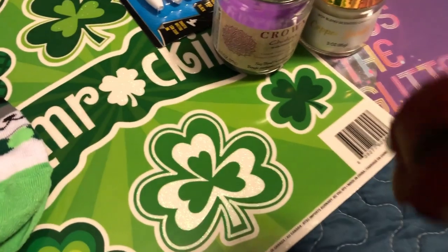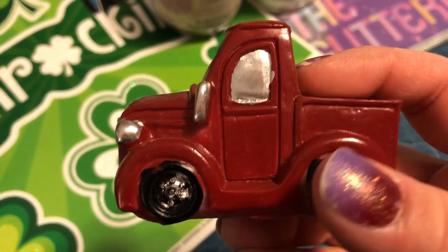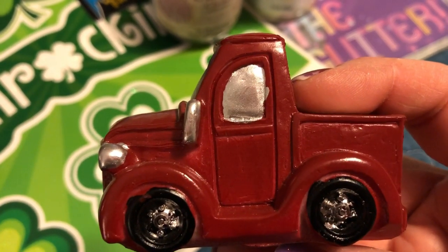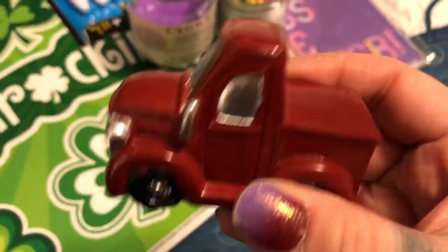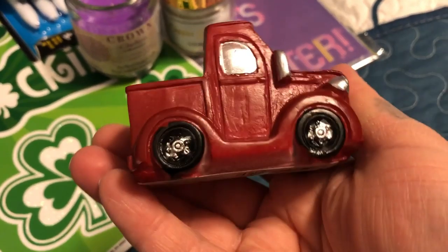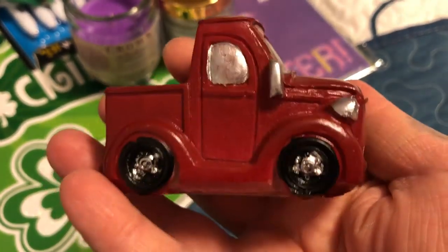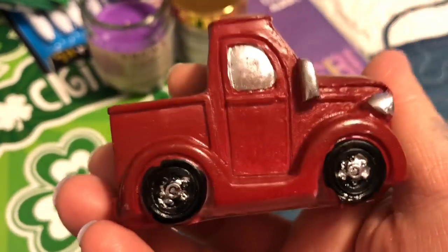This I think is leftover from their Christmas. It was in the St. Paddy's area where they're setting up a bunch of like leprechauns and shamrocks. I can't wait to check it out when they're done. But anyway this was just randomly sitting there and I just thought it was so cute. So I picked it up for a possible DIY for Christmas next year - or I guess at the end of this year. Super cute.